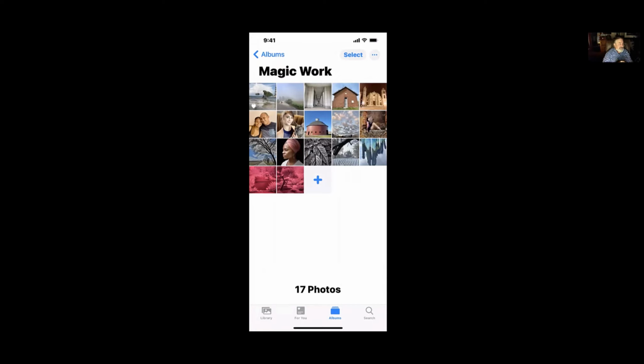I have someone asking if you can import to Lightroom on the computer. Yes, so, well, Lightroom on the computer. If you have Lightroom on your iPhone, you can set it up to where you're reading the same catalog on your computer. I don't use my computer as much for Lightroom, but I do use the Lightroom on the phone, and you can do it. I'm not going to be able to tell you how here right now, but if you wanted to follow up with me, I would be able to give you an answer to that.